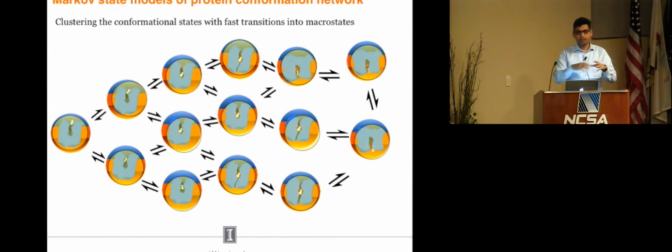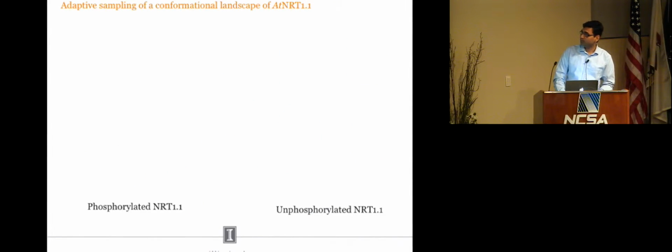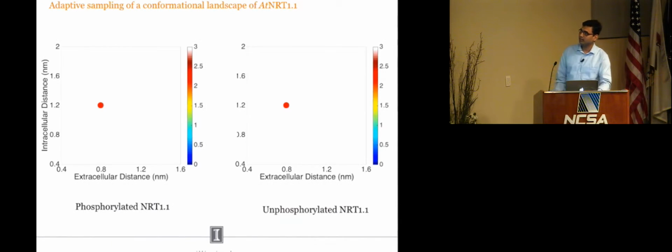I'm not going to talk about that work, but in past work we've done a lot of comparisons with accurate experimental data. We successfully match all sorts of experiments from this very ab initio model. Now, I'll give you an example of this type of sampling on a phosphorylated and an unphosphorylated transporter.